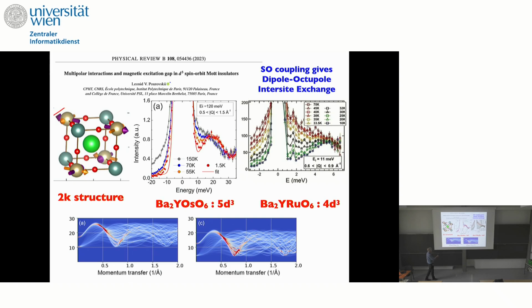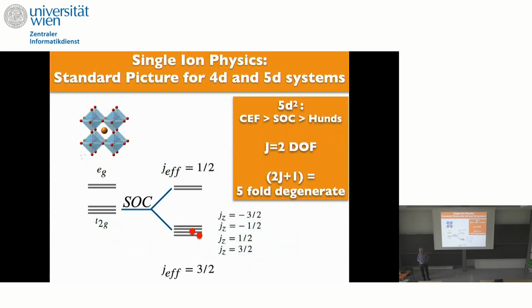But most importantly, he was able to calculate the spin excitation spectrum, and indeed he could get very good semi-quantitative agreement, essentially accounting for the gap and the ratio of the gap between these systems. So this anomaly was well explained by the theory. Now I'm going to remove an electron and go to the 5D2 cases. Now there clearly is orbital angular momentum, no matter how you think about it. This is the case that was discussed by Arun Paramekanti on Monday.